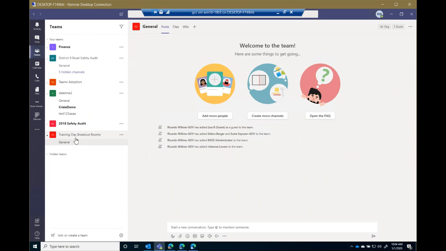But my concept here is that this is a training day breakout room. So we're assuming, let's say, this is a one-day training event, and as part of the training, we're going to have breakout rooms. So what I'm going to do is make the breakout rooms. Essentially, to make a breakout room, I would just make new meetings, right?